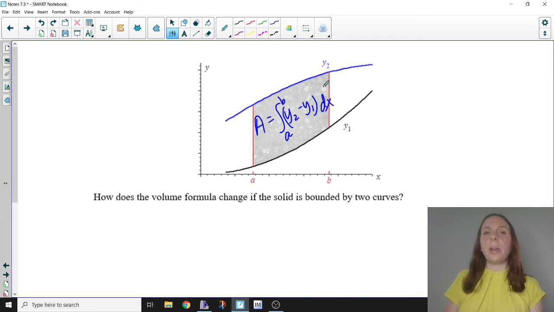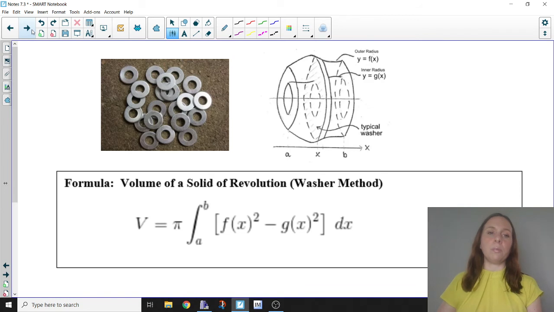So we're going to apply something similar here, upper minus lower, but with volumes. This is called washer method because a cross section is no longer going to be a disk, a solid disk, but it's going to have this circular region in the center cut out of it, just like a washer. Okay, we're not talking like a dishwasher, but like a washer like this. That's why I put the picture there. And so again, this is called washer method. And I think that this visual helps to understand why the formula is set up like this.